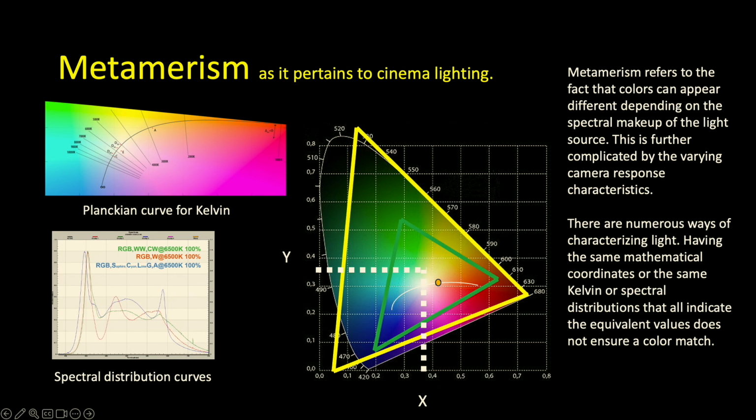So there are all these different ways of characterizing a light. And what has frustrated many is to say, well, listen, I dialed 3200 on this light. I dialed 3200 on that light. And I did the same on these other units, yet none of them match up. Welcome to metamerism. It's just the way it is, because they all have different ways of displaying their spectrum. And mathematically, they're absolutely dead on correct. That is the right number, but spectrally it doesn't match the other stuff.